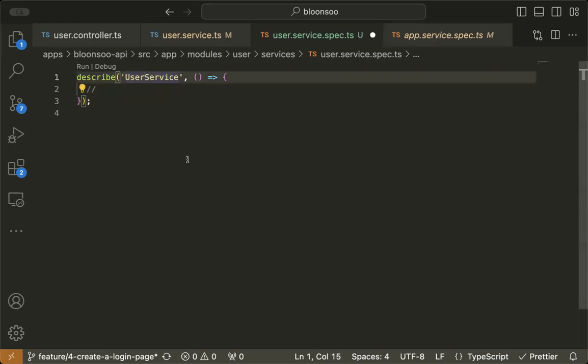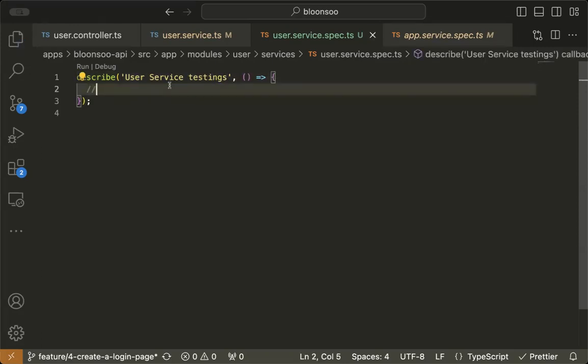You can have the name be anything you like, such as user service testings. This is a name that will help us identify what sort of testing we're going to be doing.